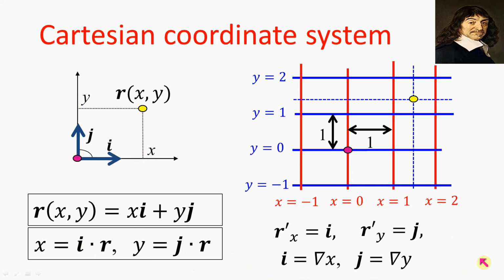We can also use the derivatives. So for example, if a point moves in time so that x is in fact the time, then the velocity vector of that point is i. And similarly, if y is the time, then the velocity vector is j. i and j basis vectors can also be obtained as gradients of coordinates x and y. It means that basis vector i is in fact the direction in which x changes with the highest rate.